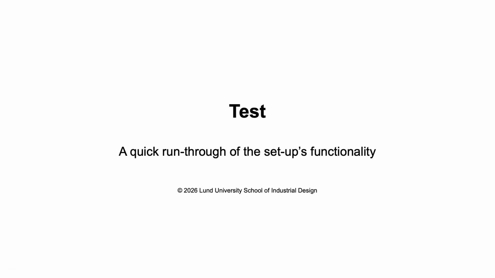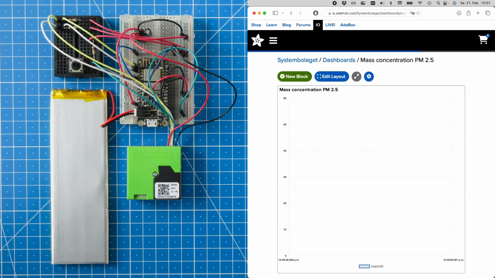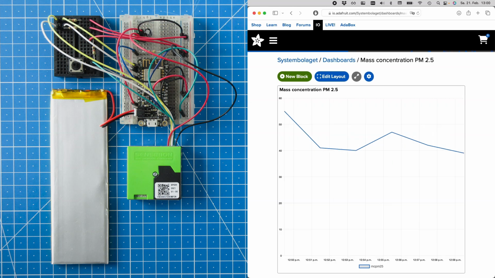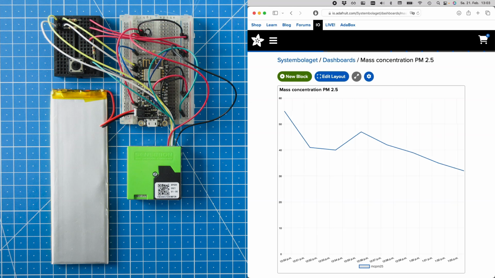So, let's see the whole thing in action, although, apart from the data arriving every cycle, there isn't so very much to see. To speed things up a bit, we're using a 2-minute cycle based on 49 seconds data acquisition and 71 seconds deep sleep. On the left, we have our setup acquiring and sending data, and on the right, we see the data arriving in an Adafruit IO dashboard.